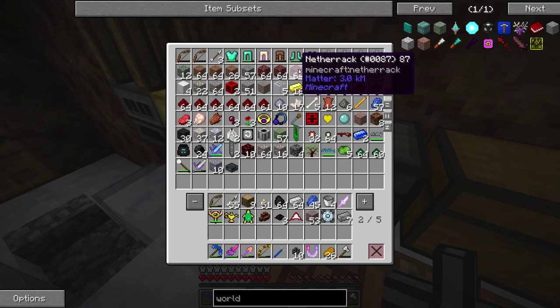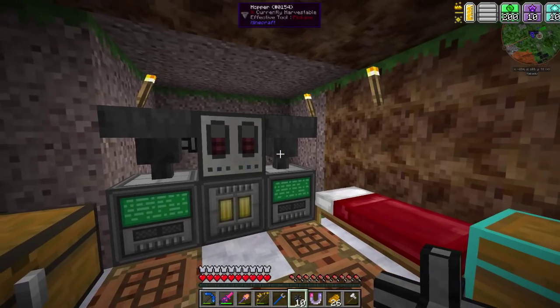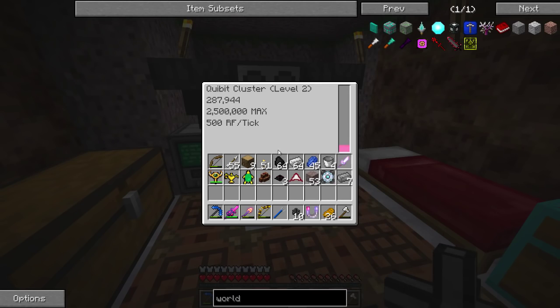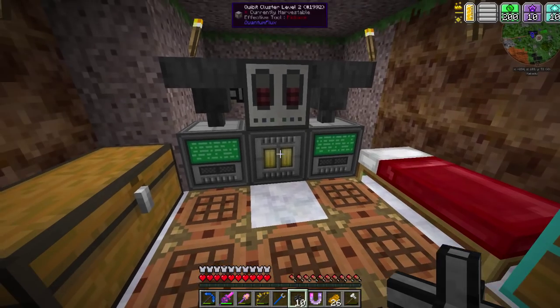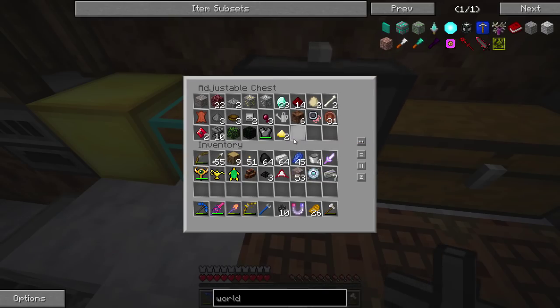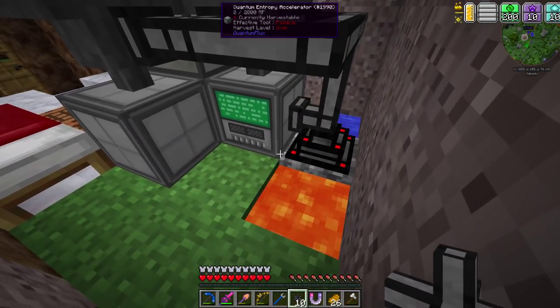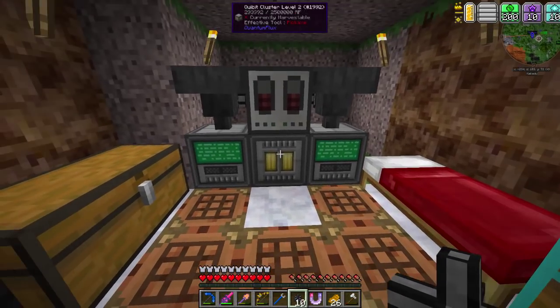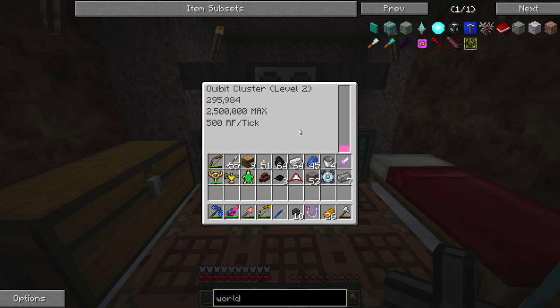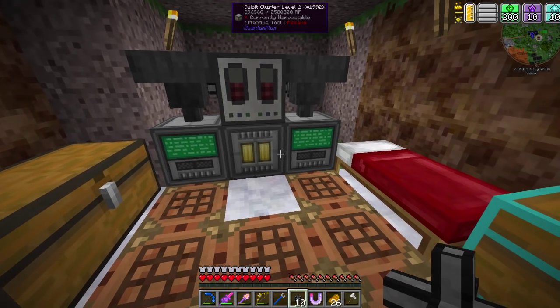No, I don't want to give him dirt. Let's give him cobblestone. And then, yeah, so that's going up faster. And that's good. So we'll have a little bit more power. It's not enough to run a quarry or anything like that, but it's better. It does hold 2.5 million, which is pretty decent.